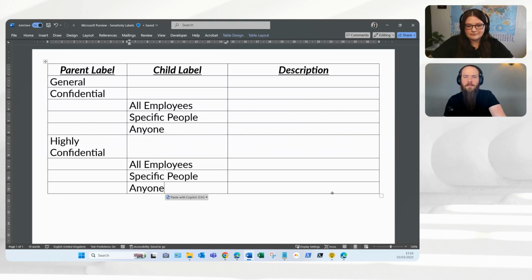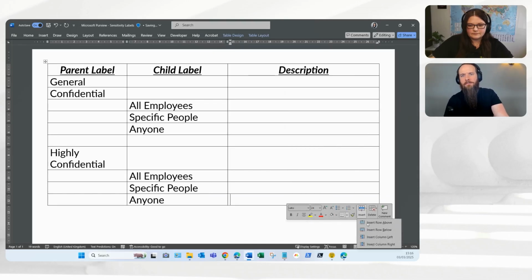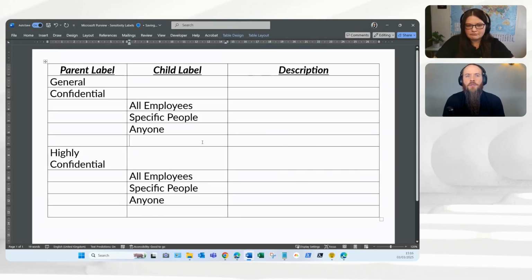So if I give you an example, thinking out loud here, confidential to the IT department might be something like, hey, here's the budget for next year, and I need everyone to let me know what they want to buy for next year. Highly confidential, maybe something like, oh, hey, we got hacked 3 days ago. Here's what happened. You know what I mean? So it's to your point earlier, it's the degree at which I want damage control over that information, right? So yeah, cool. I think that makes sense.